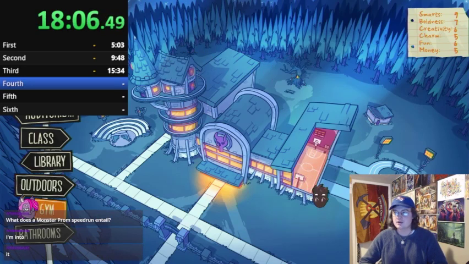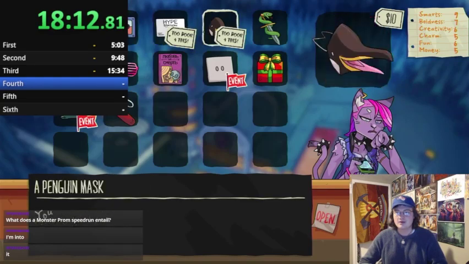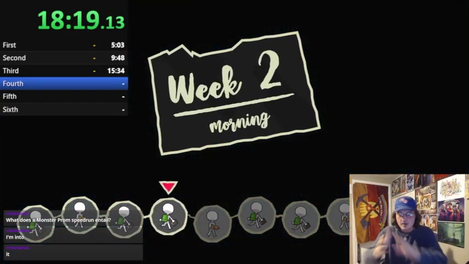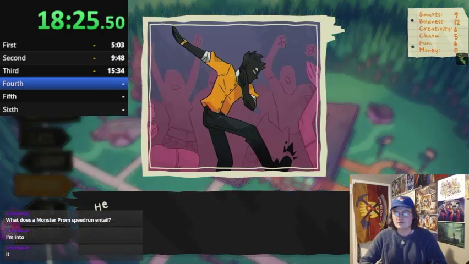Charm. Can't go to the gym. Get my... Fuck! Give me your money. That's fine. We pivot. Thank you. We just buy the fake badass tattoo. It's fine. That's what the speedrun's all about. We pivot. It's all RNG anyways. Alright. Now we go to the outdoors.